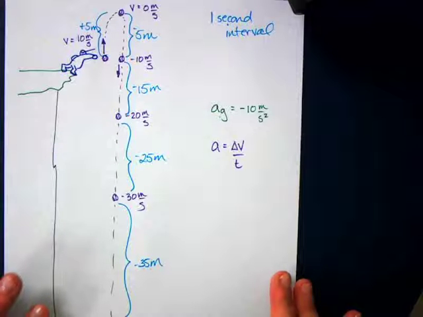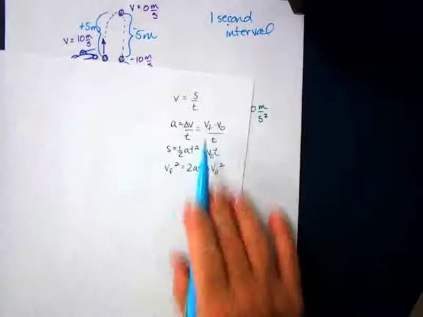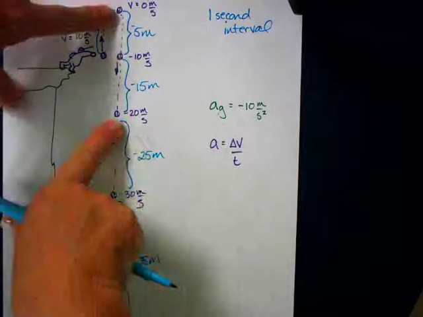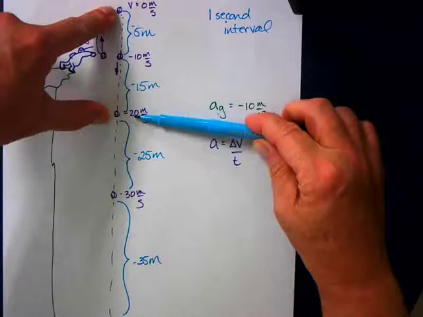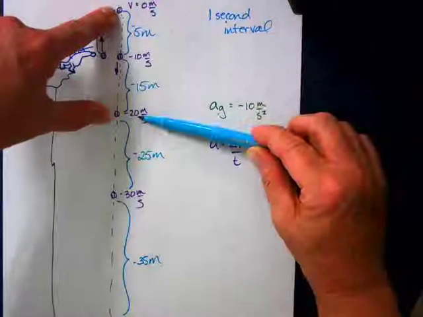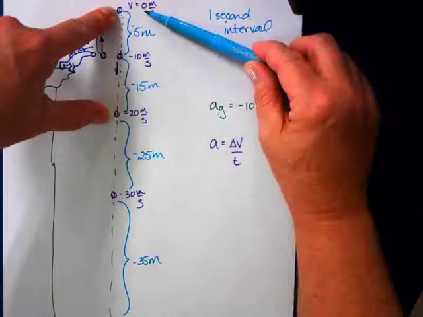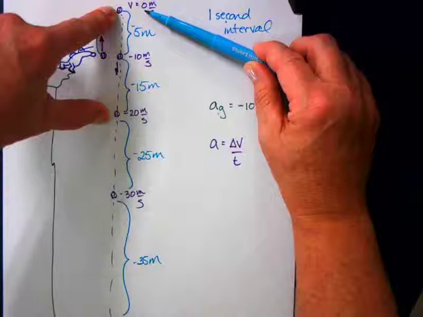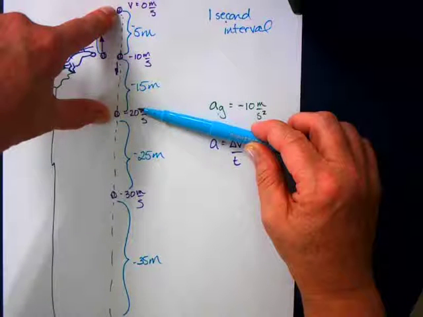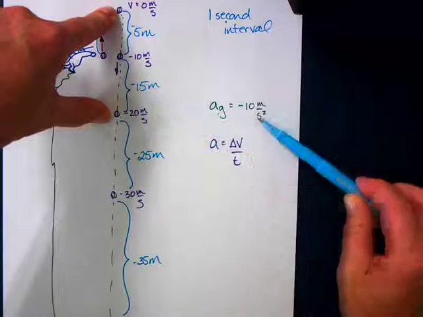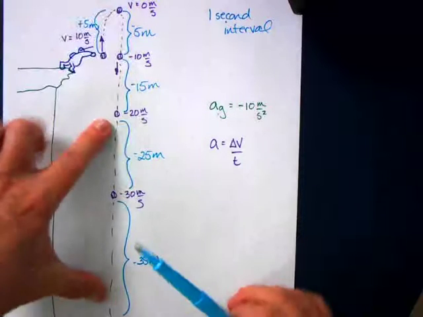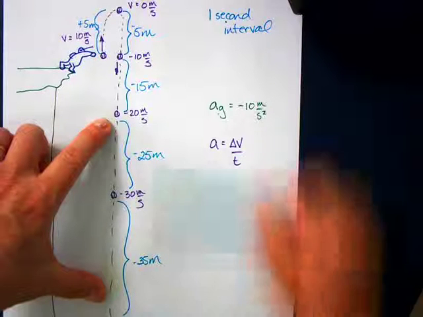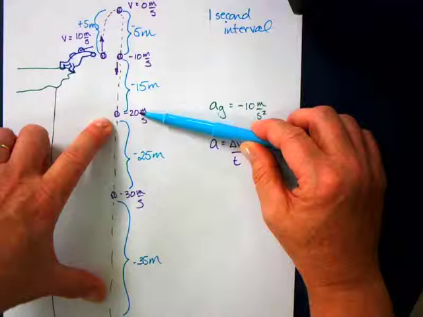All right, let's look at another equation. Acceleration equals change in velocity over time. Acceleration is gravity. So no matter where we solve for acceleration in this picture, what should we always get? -10. So it's final minus initial over time. Let's pick these 2 spots right here. Final velocity minus initial velocity over time. -20 minus 0, what's the change in velocity? -20, right? And how much time? 2 seconds. What's -20 divided by 2? -10. Bam, baby.